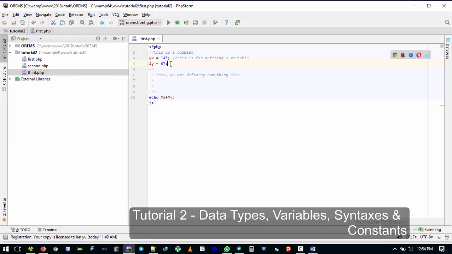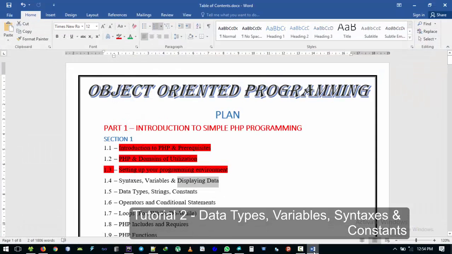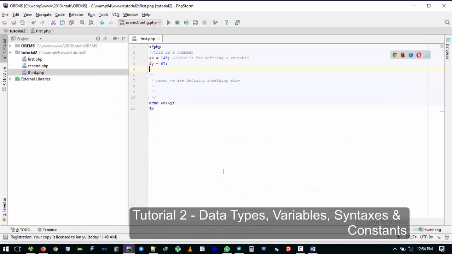Now, we also have what we call data types. We are going to come to it. I think we have it under data types and so on. Data types is the next lesson, which has to do with the various types of data. Let me come here and just put it on here. Data types: we have integers, float, double. We'll come to it. Strings, booleans, and so on. These are various data types.